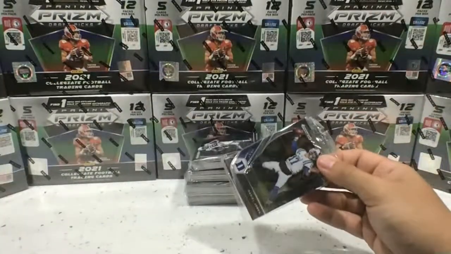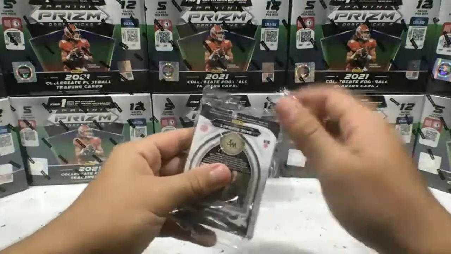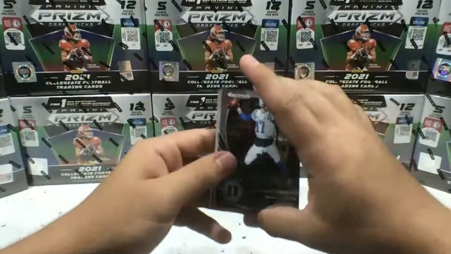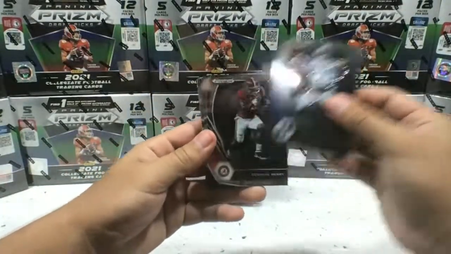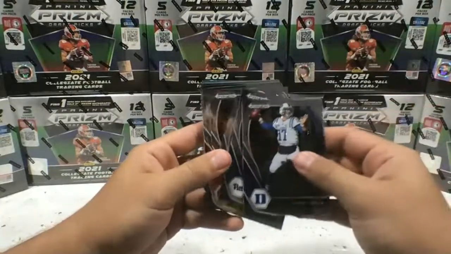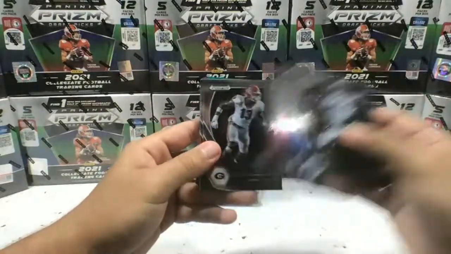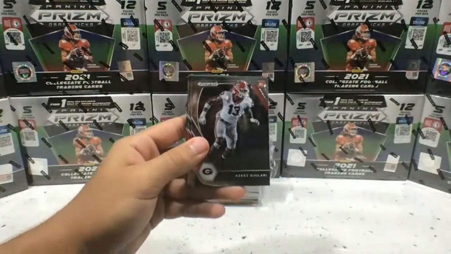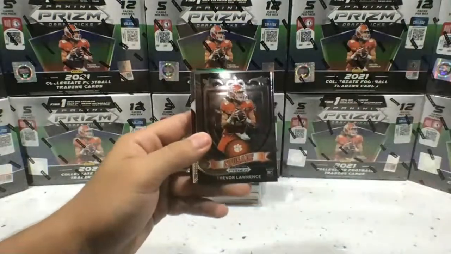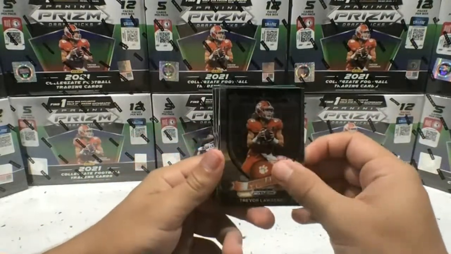Five boxes cut open. Let's rip into them. I should probably not show the back card. My apologies. Daniel Jones, Derrick Henry, Tyler Boyd, Josh Jacobs, Juju, Kyler Murray, Jacob Eason. Now on to our rookies. Azeez Ojulari, rookie Chuba Hubbard. We have a rookie Crusade Trevor Lawrence. Here you go, T-Law. There you go, Jags.